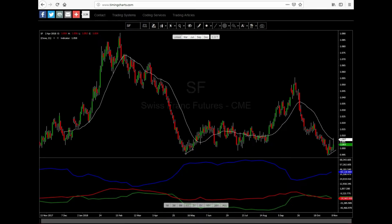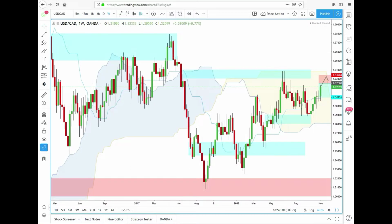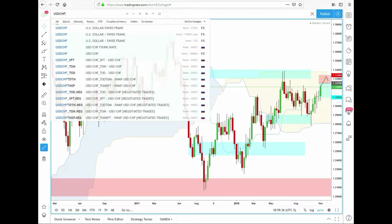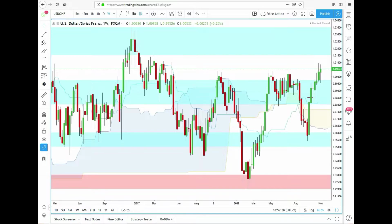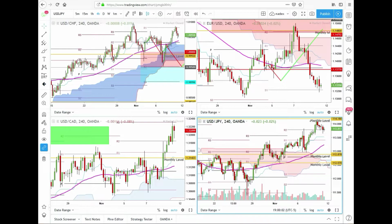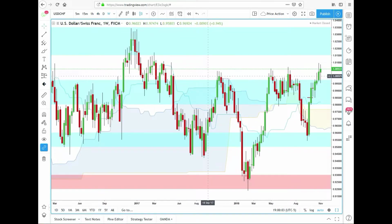Let's look at the charts. Let's put it in. US dollar, Swiss franc. And the thing is, even looking at our strength index, I've been talking about this. This is the power moves that we've been waiting for. It's slowly creeping up. If you watch any of our past Friday videos on the COT report, I've been saying this since it's been at the bottom of all the strength index. Hey, it's coming. So, as they say in Game of Thrones, winter is coming. Well, hey, the bulls are coming.